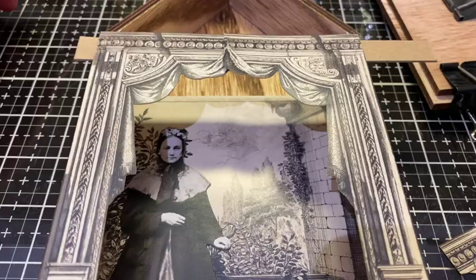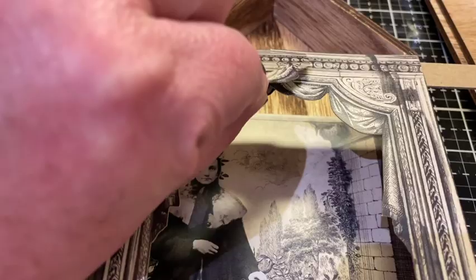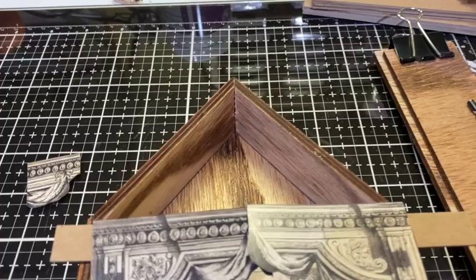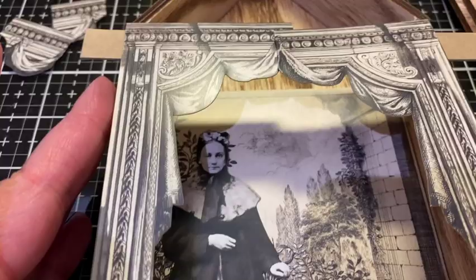In order to get this to fit on the shrine, you need to trim off part of each one. And so this part is trimmed off of this one underneath. So I trimmed it off, but I left a little bit because I'm going to put this one over. And then this one I trimmed off a little bit more. And I tried to go where the fold was so that when I put them together, they'll fit right along the side. I have a little bit where it goes over each other so that I can ink that up just the tiniest bit. And it'll kind of look like it matches up there in the center.